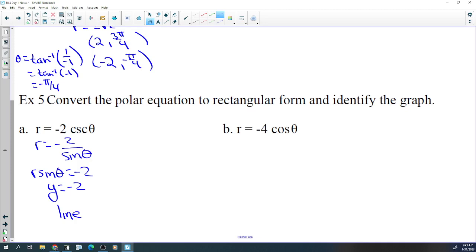Now in letter B, it looks almost exactly the same, except it's already a cosine. We already have what we want. We want sines and cosines, but if I divide the cosine over, that's not going to work. So letter A and B's techniques are different. Here I wanted to get sine over the other side. We can do that. We can't do that here. It's already cosine. So here we're going to multiply both sides by r. Now notice I didn't multiply these by r because that wouldn't do me any good. It wouldn't say r sine or r cosine if I multiplied. But over there, that's what we have to do. And some students try to apply it to both of these. That's not the case. They're completely different, even though they look very similar.